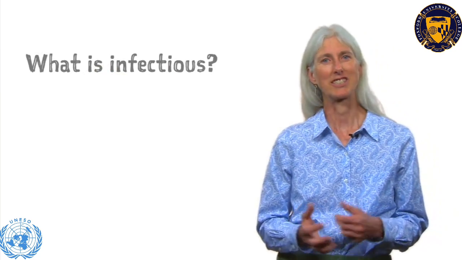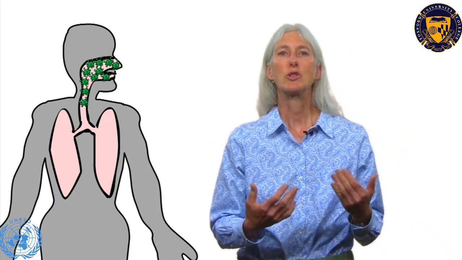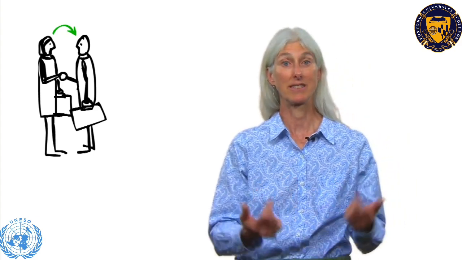What is infectious? Well, let's use an example of a real infection that everyone knows. Influenza virus causes the disease influenza. We usually just call it flu. When you become infected with this virus, it will start replicating in cells of your nose and throat. When the numbers of progeny in your nose increase, you can transmit it to someone in close contact when you sneeze or cough. You are infectious, or more commonly referred to as contagious, when you are able to give the progeny of the influenza virus that infected you to someone else.